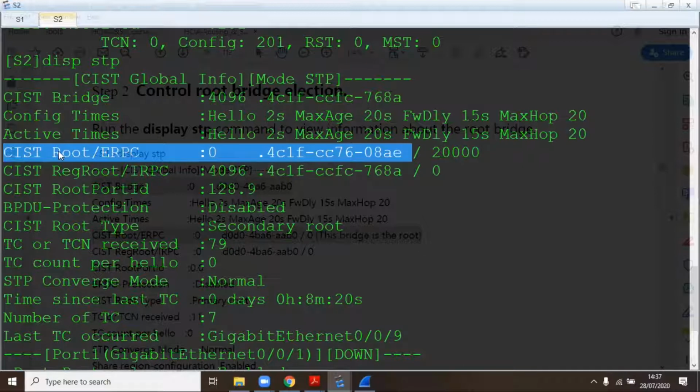In the meantime, just know that this is what specifies the bridge identifier of the root bridge. You can see that indeed the root bridge is device A because its MAC address was ending with AE, if you can remember. So this guy is not the root. S2 knows that the root bridge is device A.